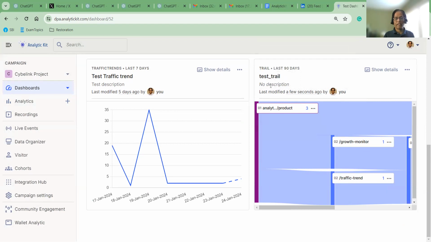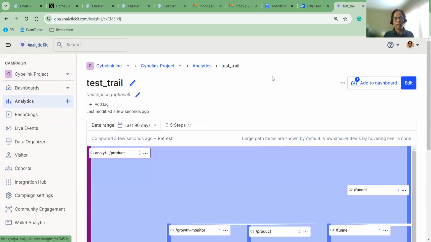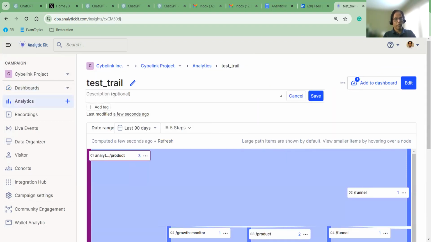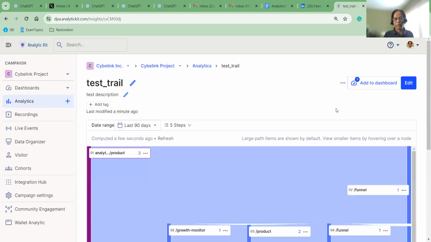I didn't add any description, so it is not showing. If you want to change, you can just click it and add a description. So test. Yeah, so you can add a description and save it.